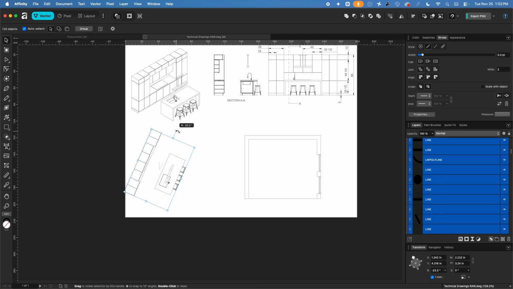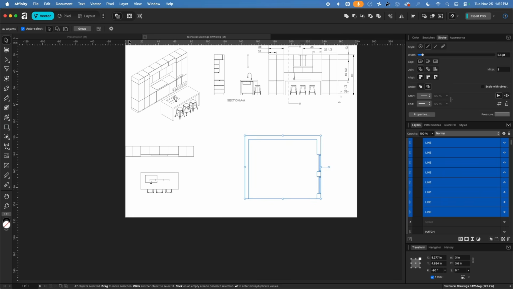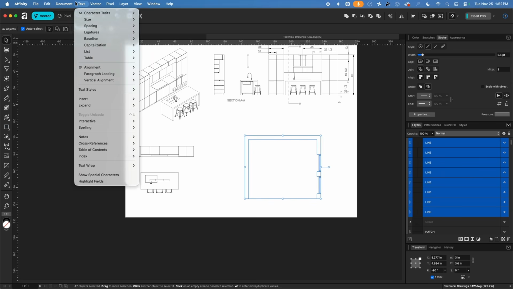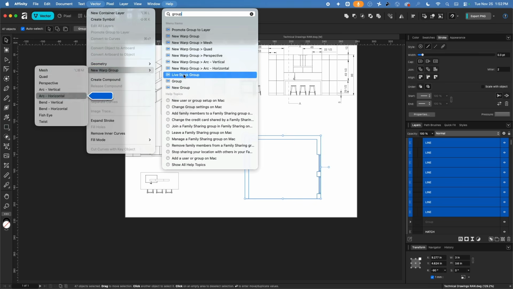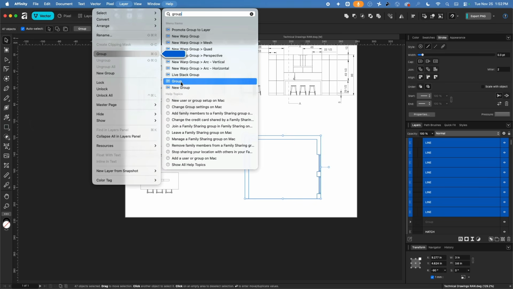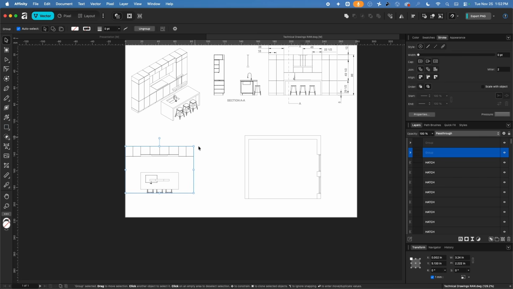Select all this, rotate there. And this I would like to group, and this I would like to group, and you do grouping with, where do they hide the group function? There, layer group. Because now I have a group that's very easy to move around.